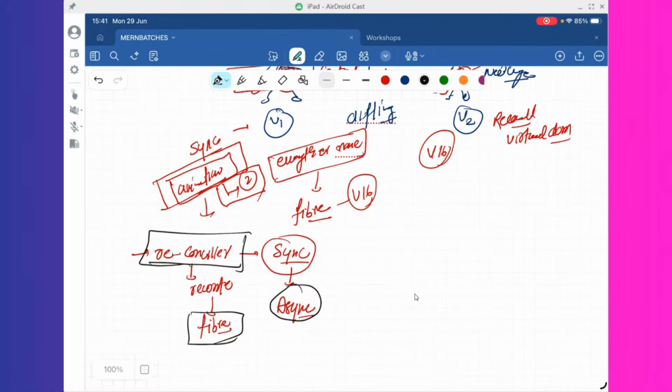I have also pasted a link to the GitHub repository, the official documentation for Fiber, in the last class. So I hope before you jump on to the next one, you have seen this Fiber architecture.